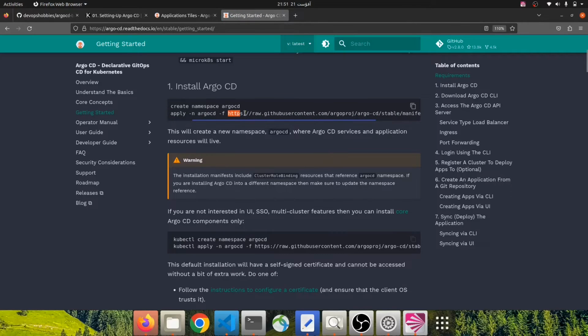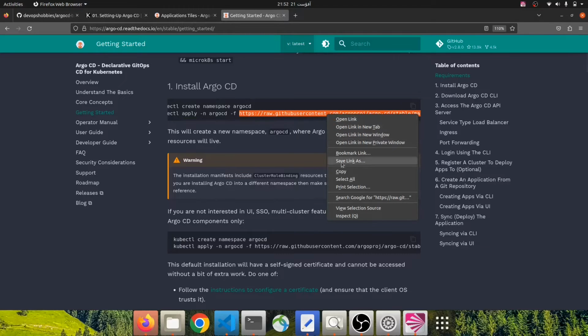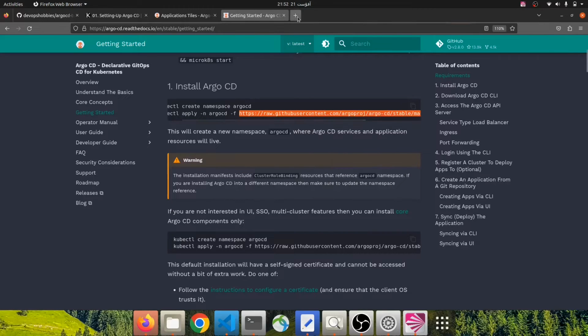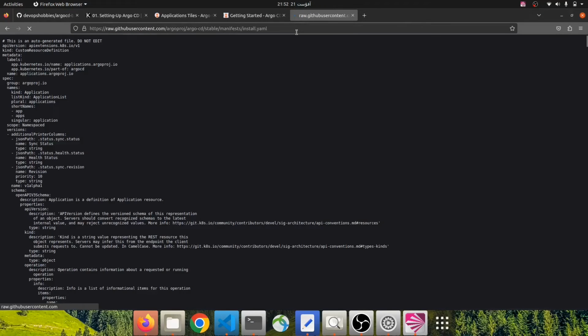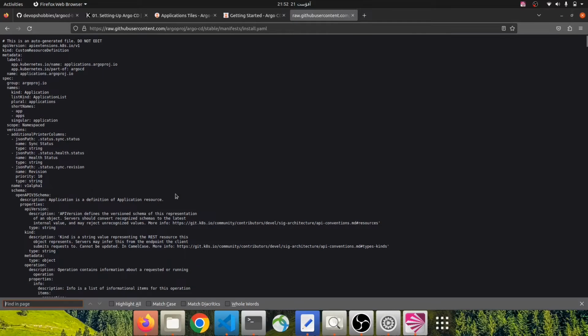It is the default and original manifest of Argo CD for installing Argo CD in non-HA mode. If I copy this manifest and open it up here, we see this manifest here.